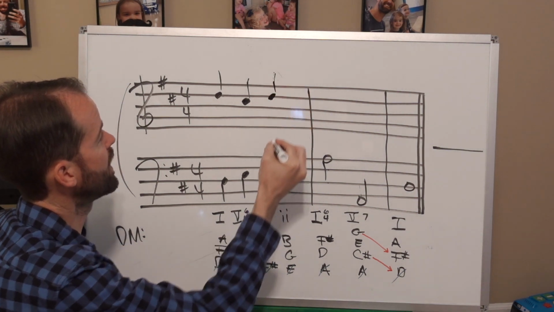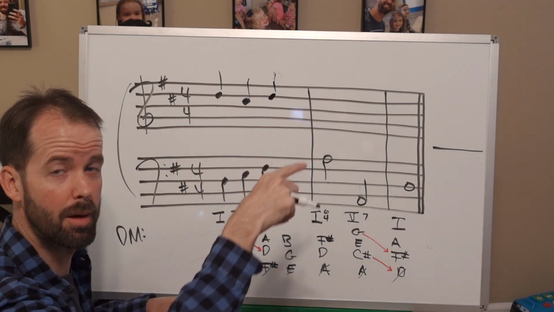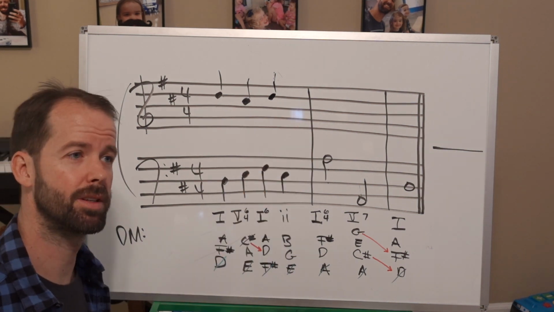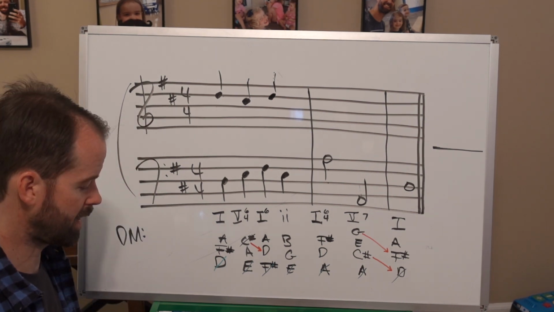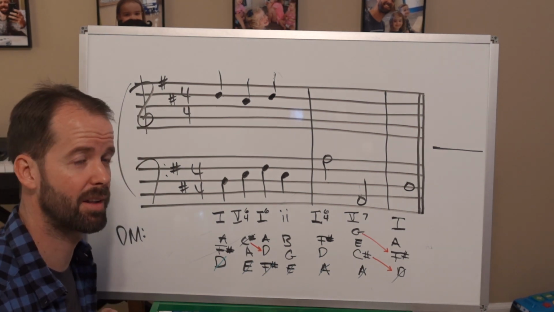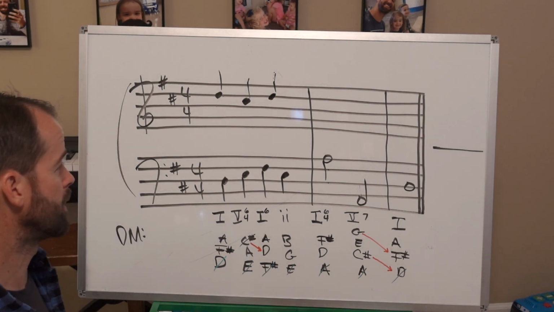So there's a small red flag that goes up here because your bass went up and your soprano went up, and that's similar motion, and you want to make sure that that's not parallel motion. So you have to be careful. Similar motion is okay. The parallel motion, especially when it's fifths or octaves, are the no-no.